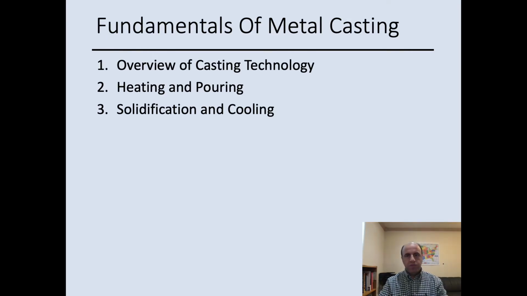In the fundamentals of metal casting, we cover three subsections: an overview of the casting technology, how we can heat and pour the hot metal into the mold, and how the metal is going to solidify. The cooling process is also important. Solidification and cooling the metal from melting point to room temperature will affect the quality of the cast metal.